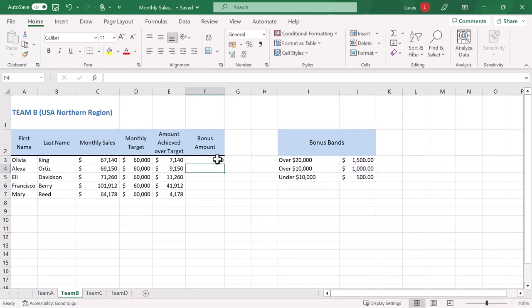You can now copy this formula down through the column to calculate the bonus amount for each team member. Thanks to your help, Lucas has now determined what bonus band should be awarded to each team member. And you should now understand the difference between a nested IF function formula and a calculation that uses IFS. You've explored the different syntax for both types of formula, so you can decide which you find easier to understand and replicate.